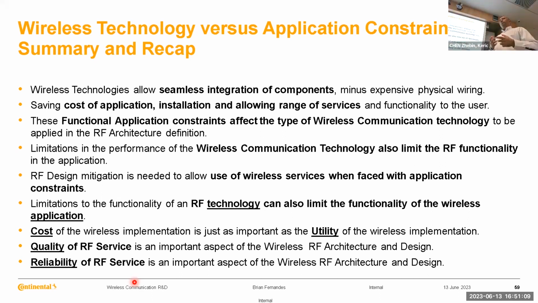You also have a lot of features that you can implement in wireless, especially when you're using wireless sensing, that you could never do using a wired system. And then, of course, you have a lot of constraints in terms of functionality. So we also need to consider which technology we're using for which functionality of the wireless application. And most importantly, in most applications, except if you're working for Apple, for example, cost is very important. Cost is always going to be a concern, and you need to balance your cost versus what utility you're getting.